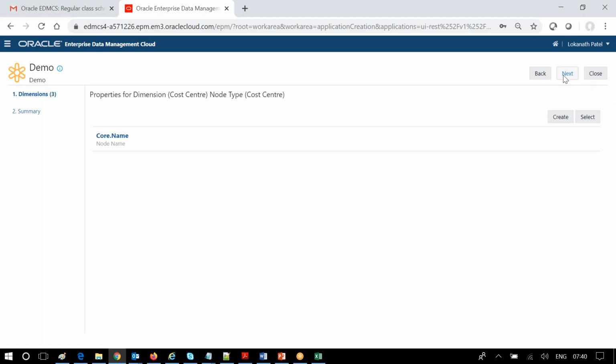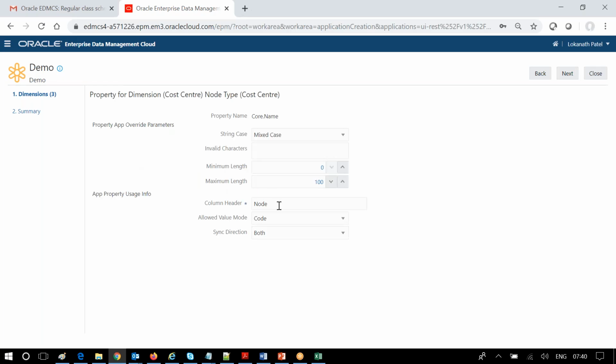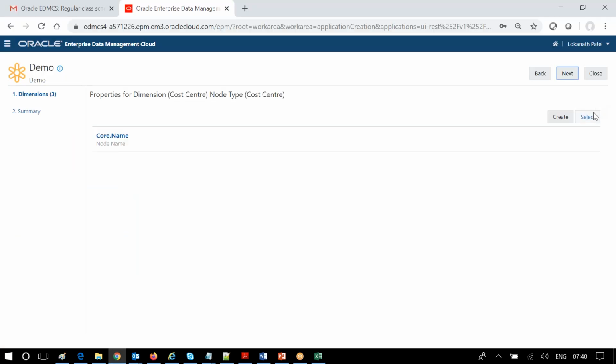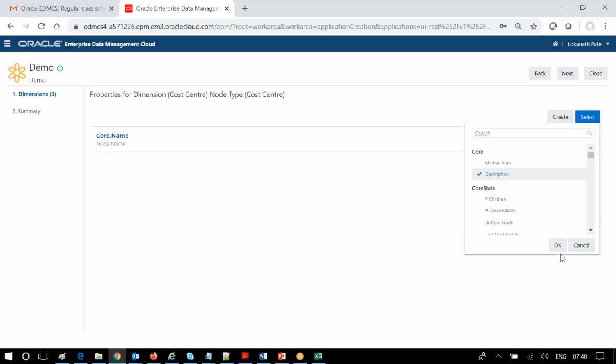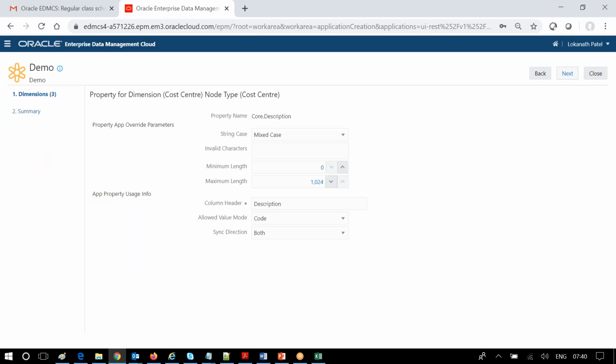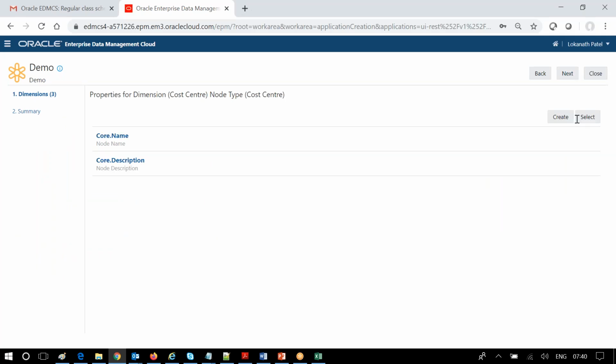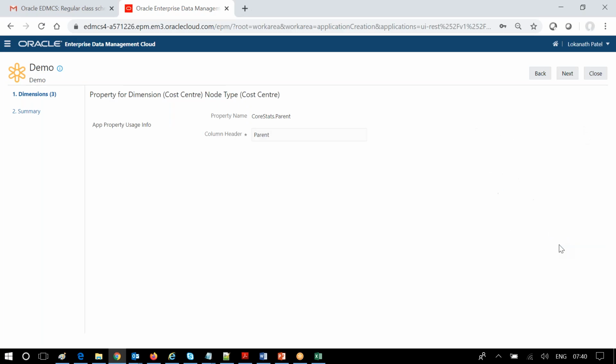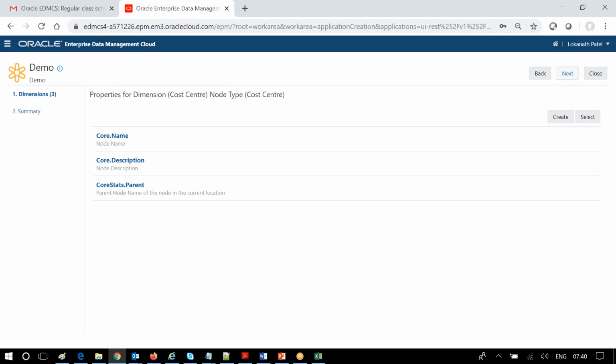Click next. So I have three properties in my file, that is name, description, I think description, and parent. So select description, then select parent. Okay, now the properties are grouped.